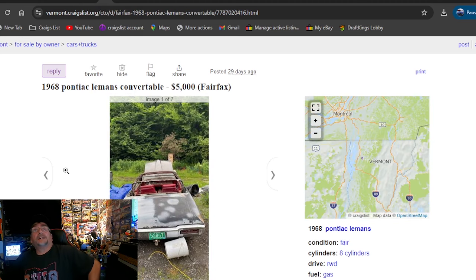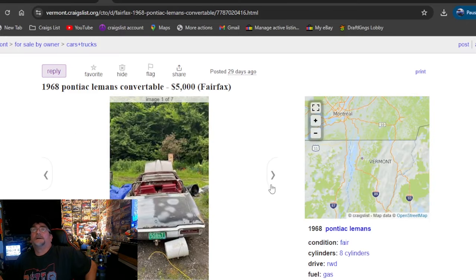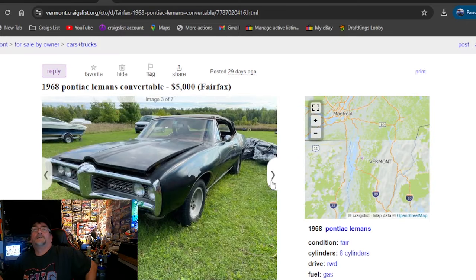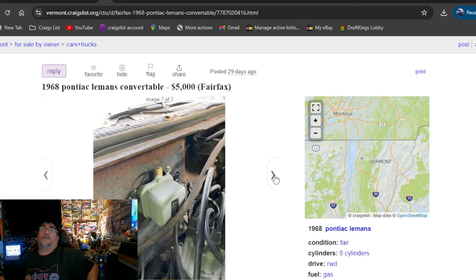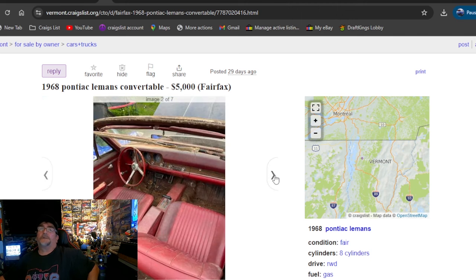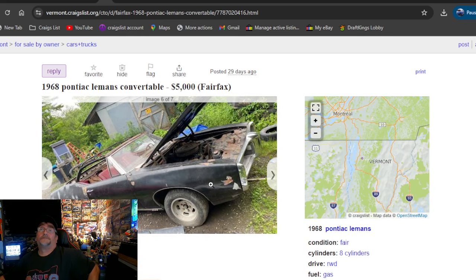Back on Craigslist: 1968 Pontiac Le Mans convertible — they even put convertible in the listing. $5,000, listed 29 days ago. So one more day before it gets reposted or it's no longer on here — you'll have to look it up right away. Hopefully you've rung the notification bell right below, which keeps you informed every time we drop a new video. So you'd have to watch this video as soon as I put it out — 30 days, it'll have one day on here before he has to relist it.